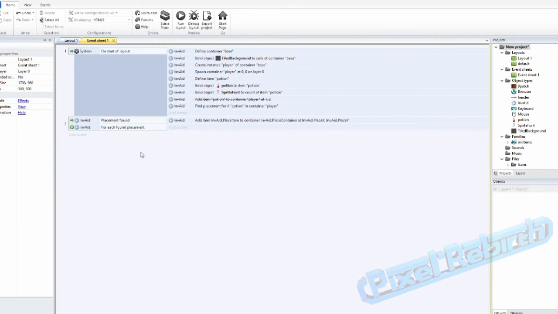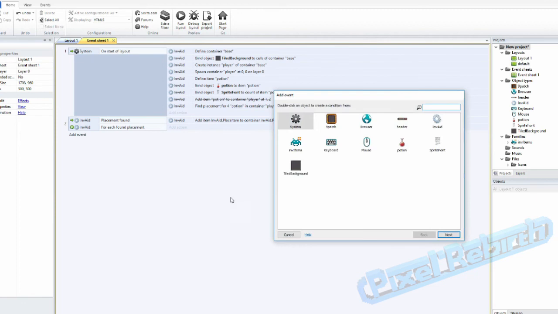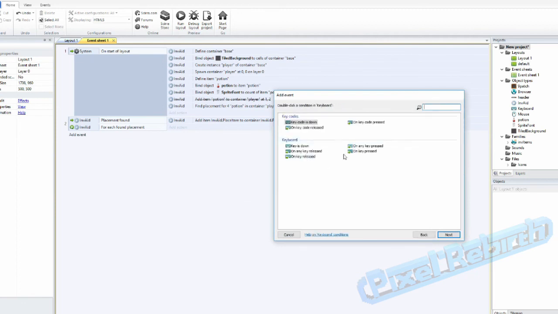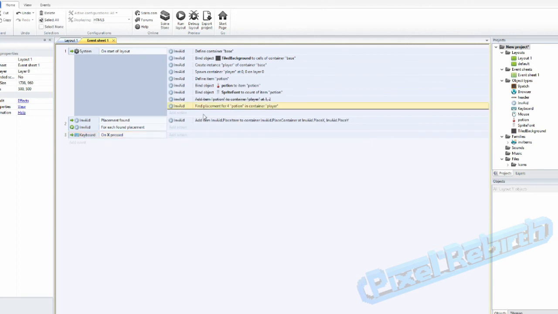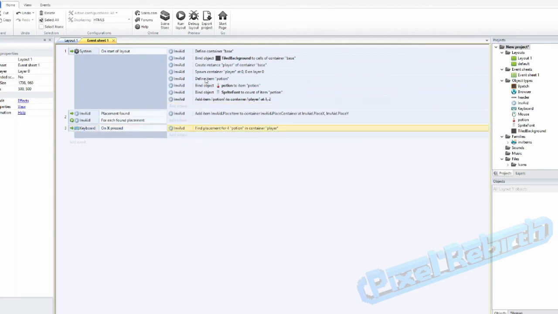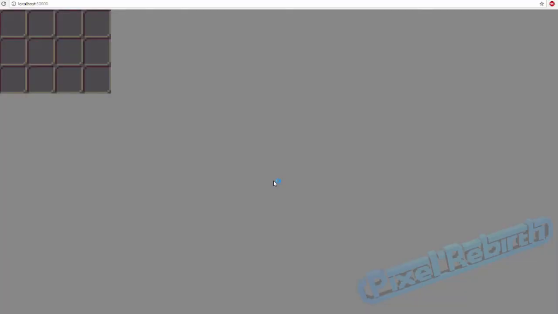But let's make this a bit of a better demonstration. I want to trigger the find placement action with a key press, drag it down, and keep pressing the key. You can see how it keeps adding the right item amount and jumps to the next cell when the stack is full. I think that'll do for a first look.